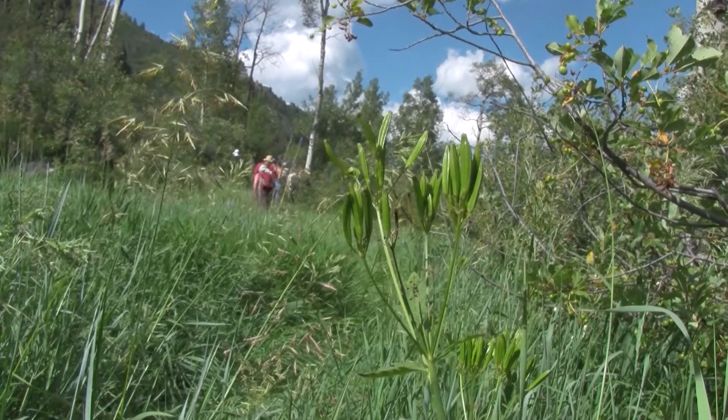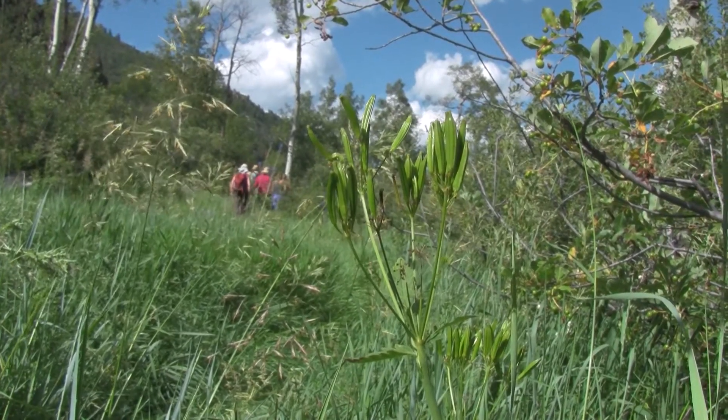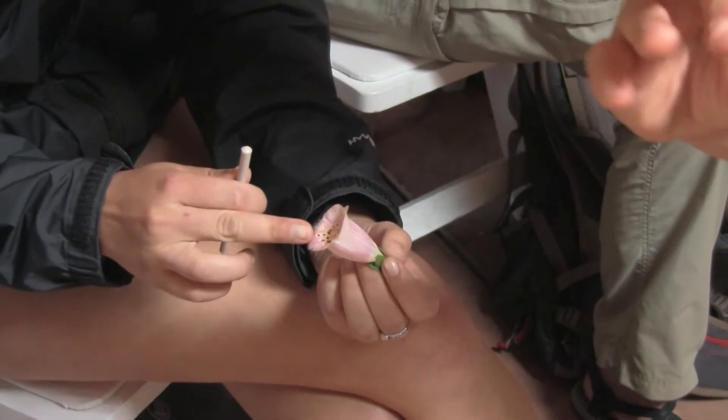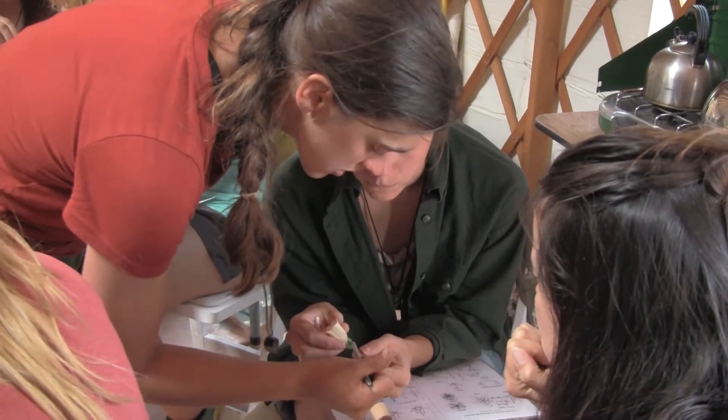Between that urge and actually doing it, there's a gap — and that gap is usually because the botanical terminology and language required to ID plants, to go out and make sure that the plant you want is the one you have, is daunting. It's daunting to learn the terms: the carpel, the pistil, the stamen. Without a mentor or teacher to guide you through that process, it typically amounts to opening a botany book, looking at the terms, being overwhelmed, and putting it down.